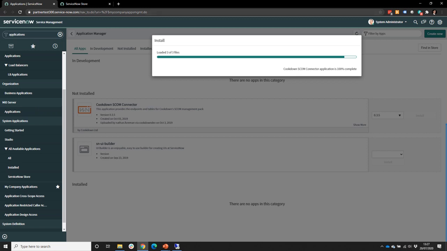So we'll just give this a minute, not far off from looking at that progress bar. Come on, ServiceNow. There we go, success, perfect.